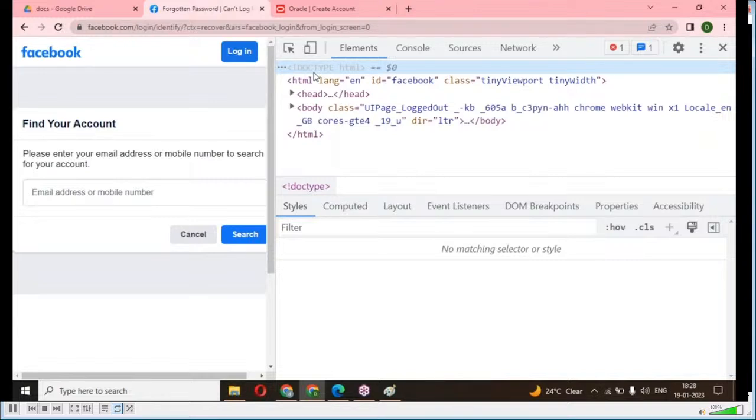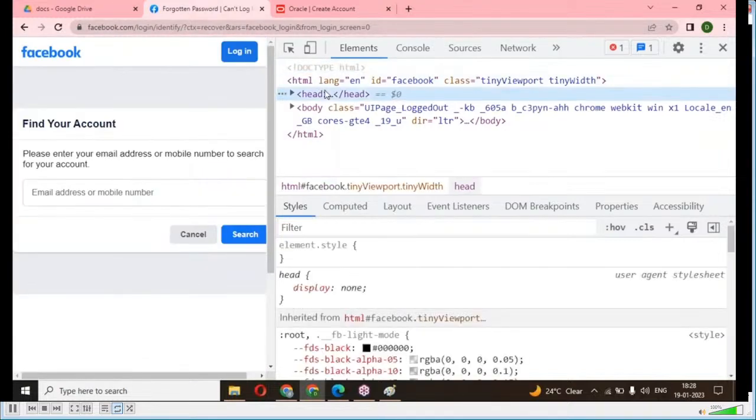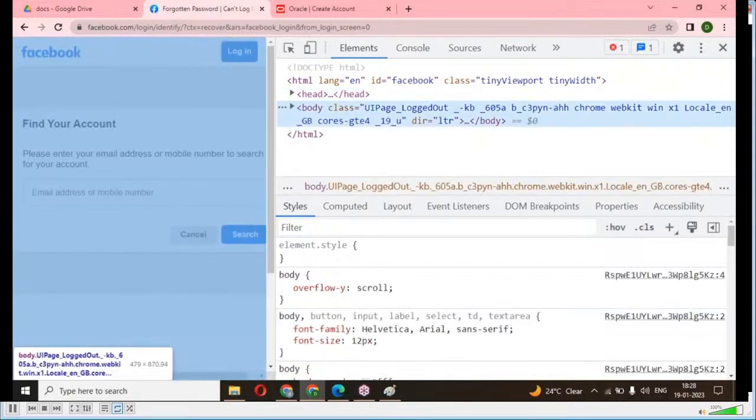Under the body tag, you can see how we develop our application. We are going to write buttons, radio buttons, text boxes, submit buttons, drop down lists, cancel buttons. All of these we write in HTML. The alignment of the web page we write with the head tag, that is by CSS. CSS gives the alignment of the web page, and the body tag is used to write the body part of the application.